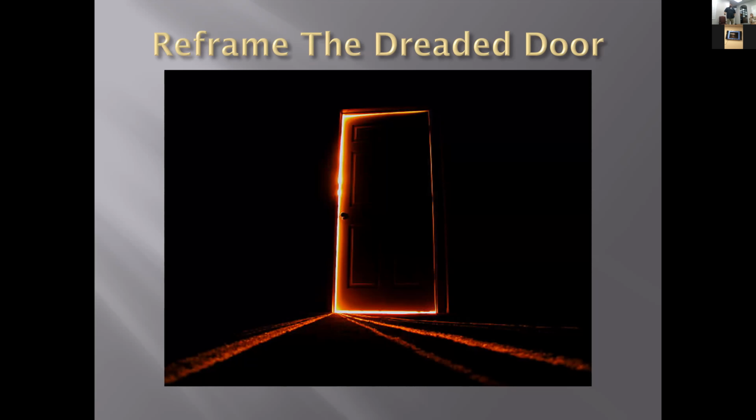What are some ways that you could reframe it? Angela? Why you pick on me? Marcia? How do you reframe the dreaded door? Yeah. Try to change your self-image. You try to work on yourself to become better and get outside of that. So what would be a more positive idea about the other side of that door?